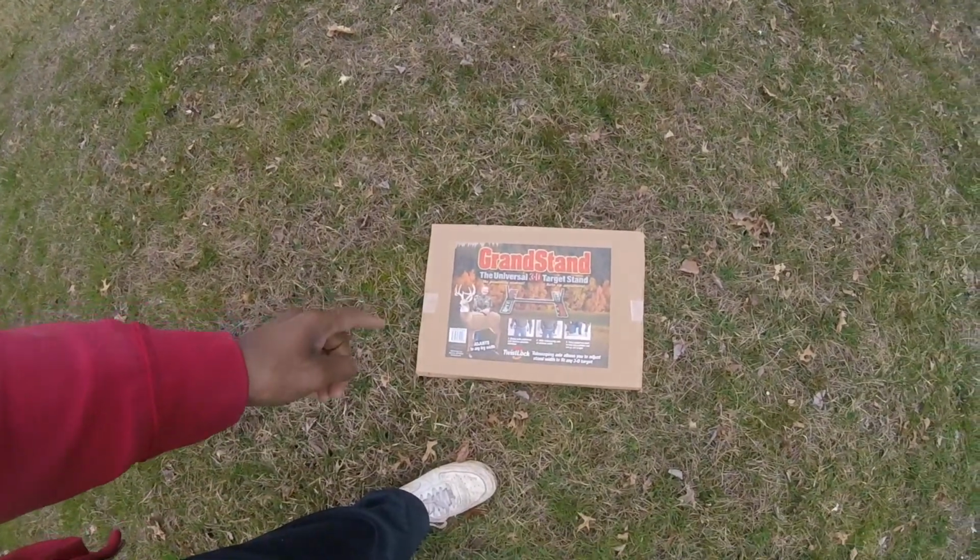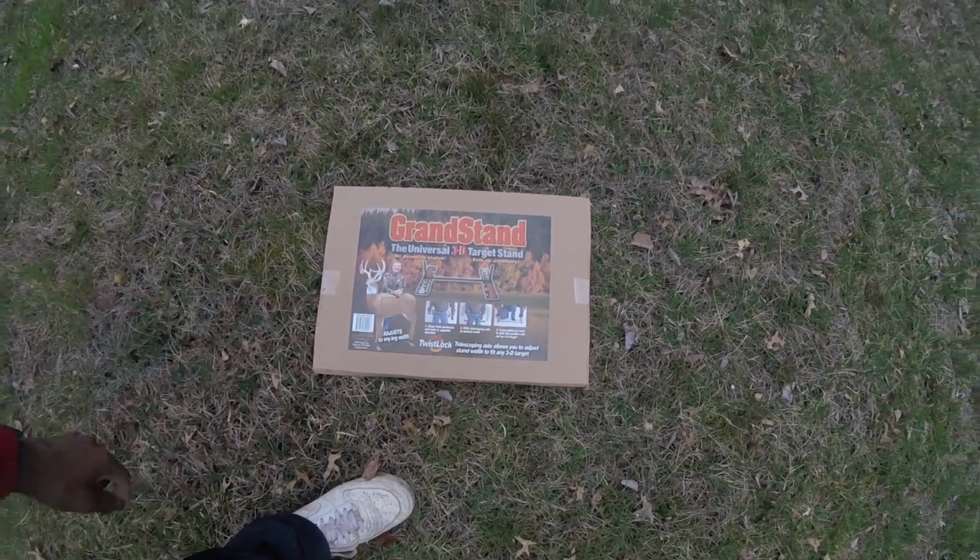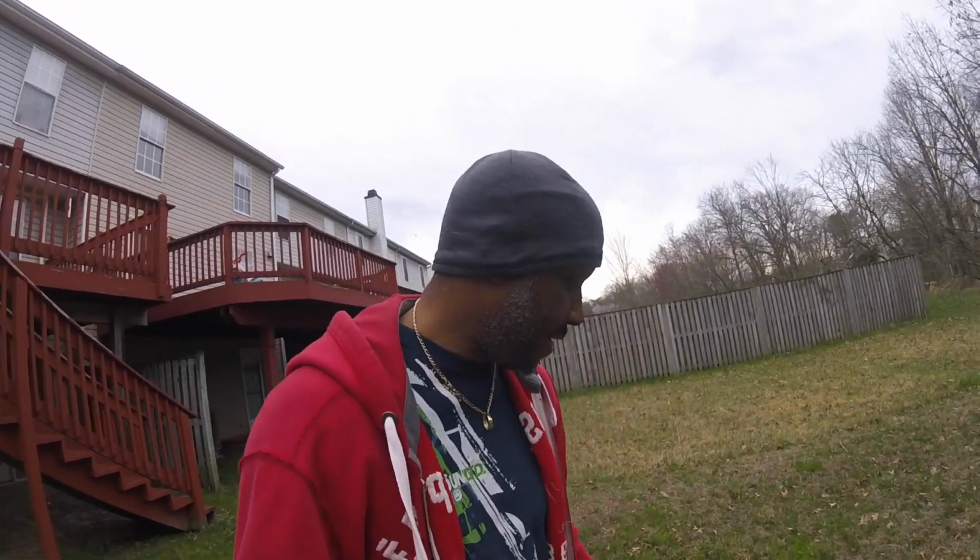This is gonna be quick, cause I gotta get to some shooting and then sum up the rest of my day. So I went online and bought the grandstand, which is advertised to be a universal stand, able to fit any sized 3D target. Well, I've been buying the Reinhardt Woodland series targets, and this thing does not telescope small enough to accommodate the width of those two legs, right? On the one target, it's about 16.5 inches. The other is 11.5 on the smaller sets, right? So this thing collapses only to about 17.5. So I'm not willing to really bend and force it to work.